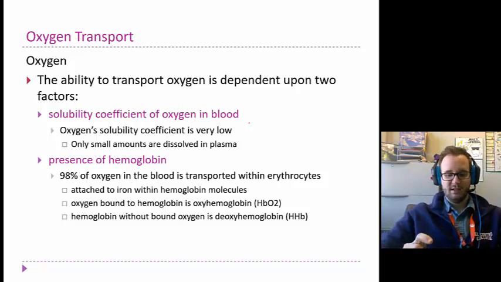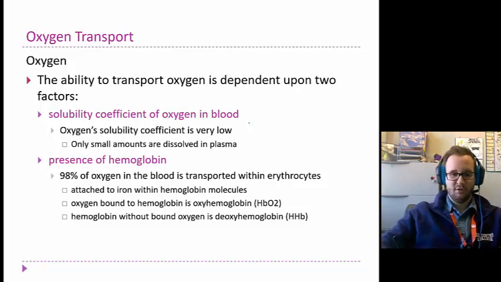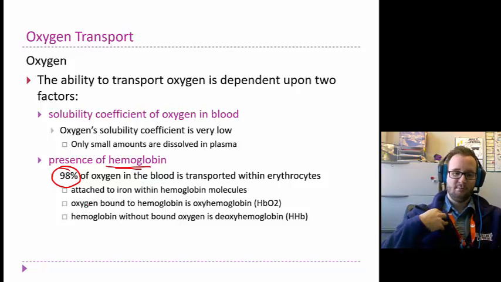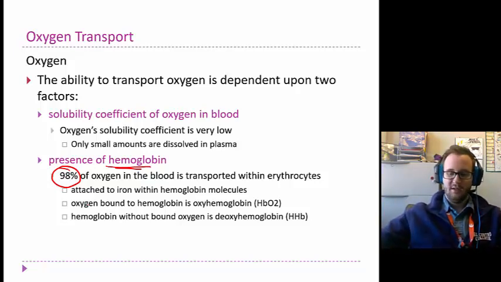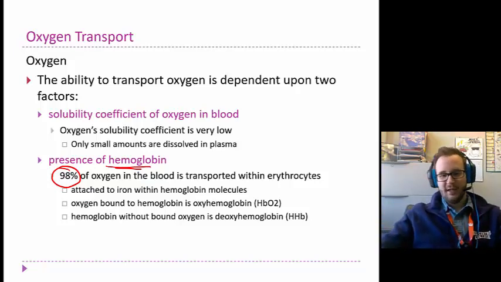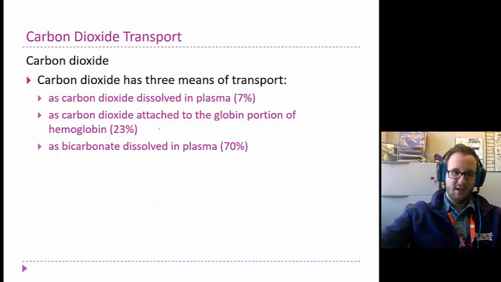Our body, or nature, has fixed this. We have a special protein called hemoglobin, and hemoglobin is what transports 98% of our oxygen from my lungs out to my tissues. What it does is remove the oxygen from the fluid, so it takes that oxygen out of the water that makes up our bloodstream and attaches it to these molecules. That's how we can transport a lot of this gas. It's very simple with oxygen, but whenever we get into carbon dioxide, it's a little bit more difficult.